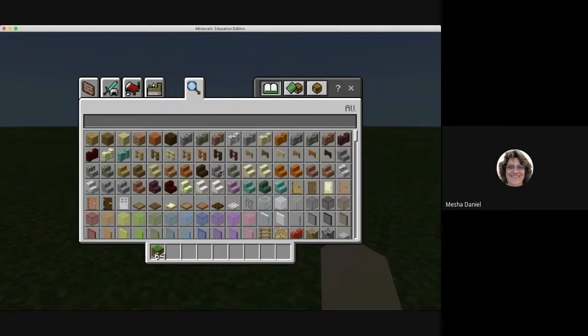But if I'm a brand new player and I'm just trying to find my way through Minecraft, I want to make sure I'm in creative mode. So that way, first of all, nothing hurts me. And second of all, I have access to things so I can start to build. Okay. So that's just a tip from me, and I've been using Minecraft for about 2 years now, and I still go to creative mode over survival mode.